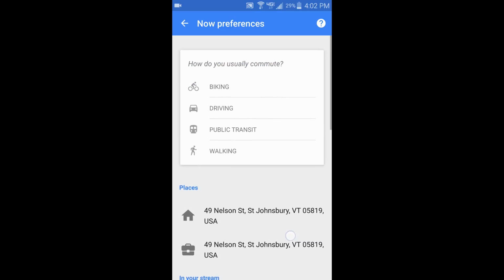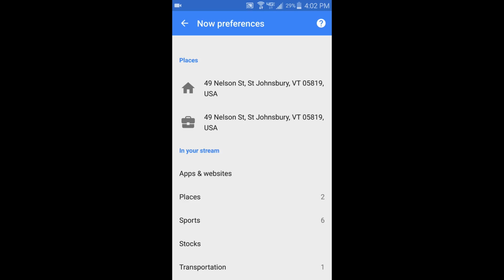So the first is your places, your home and your work. Now, I happen to work from home, so I don't have that far of a commute. So Google is never going to be telling me, hey, you need to leave earlier this morning because of traffic. But if I did have a commute every morning, it's going to be telling me different things. And it's actually going to want to know how I'm getting there. Am I walking to work? Am I biking? Do I normally drive? So it can predict what to tell me before I might need that information.